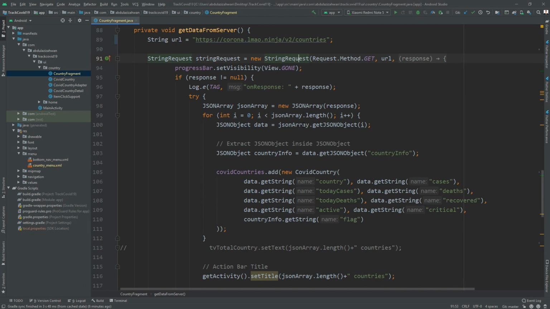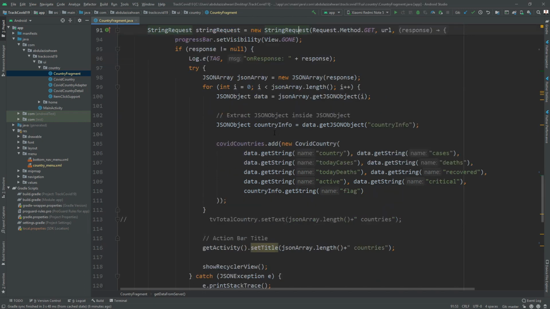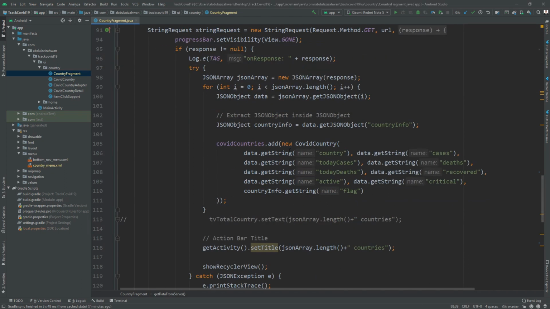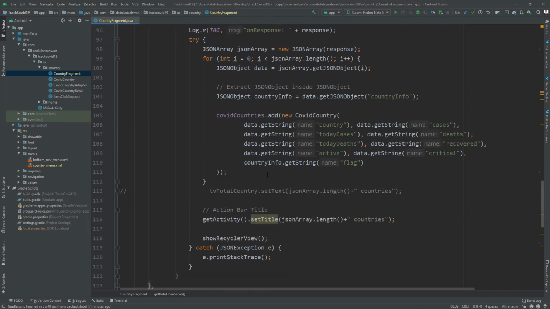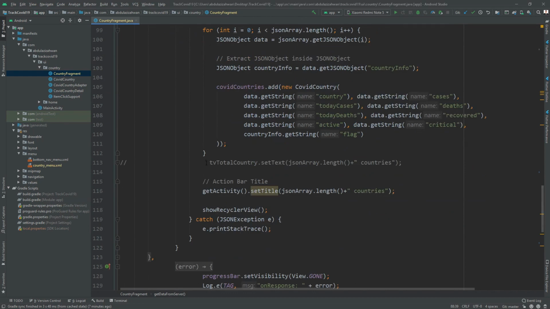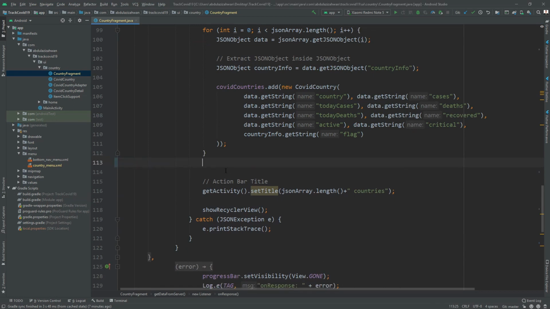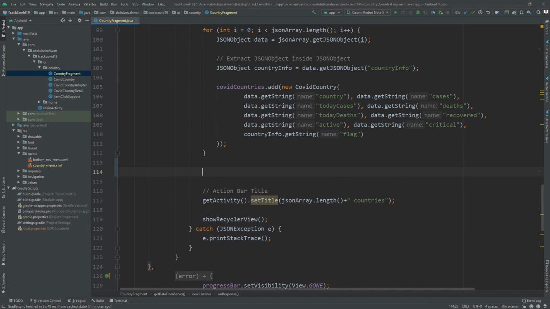Before, our JSON response was sorted alphabetically, so I think we need to go to our method get data from server, and I think right here we need to delete this because this is not usable.